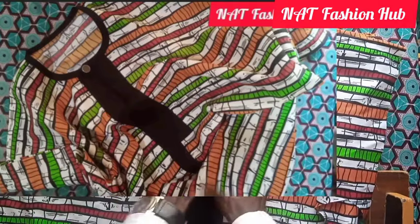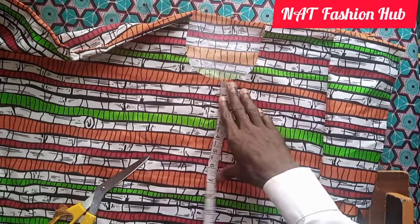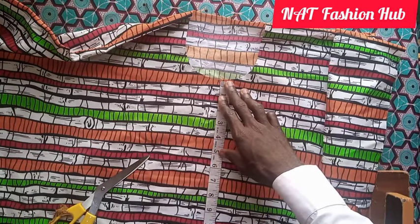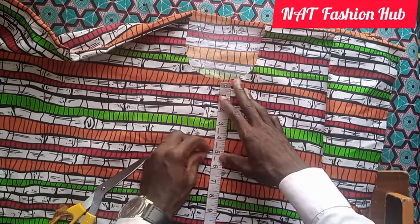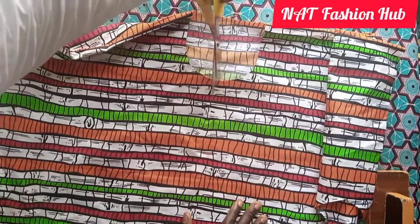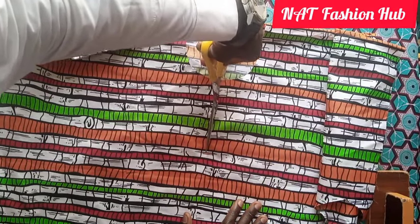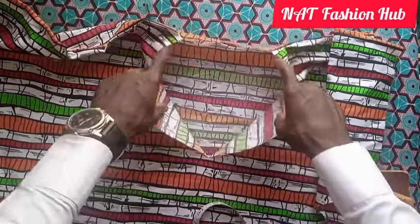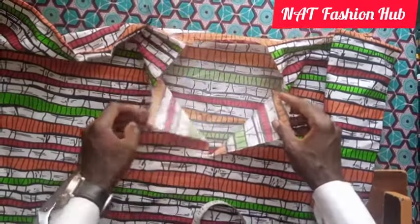So for that reason, I'm going to tear the front piece here. I'm going to tear it by a depth of 5 inches. I'm tearing it by a depth of just 5 inches because for this design of these two flaps, it's just so as to aid the head to enter. That's all, and this is wide enough for the head to pass through.